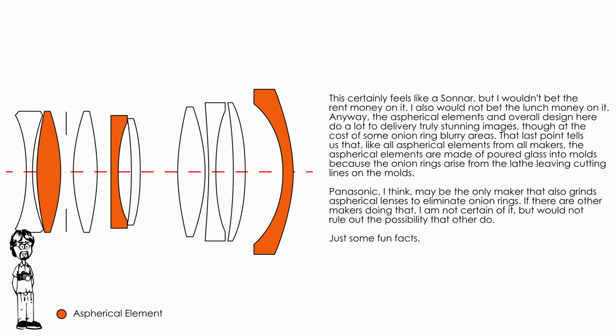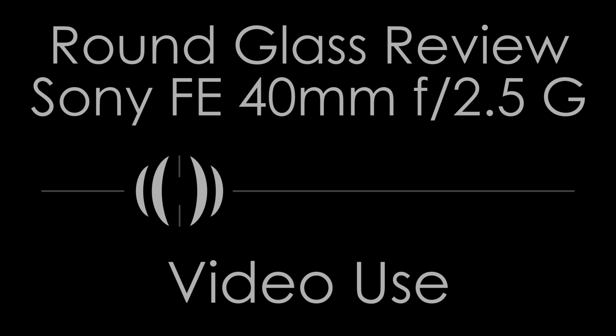The elements behind the aperture, which I placed as a best guess as the design I found didn't indicate aperture placement, should do a good job of providing even light spreading for uniform and pleasing light loss. Do they do that? We'll find out in a few minutes.